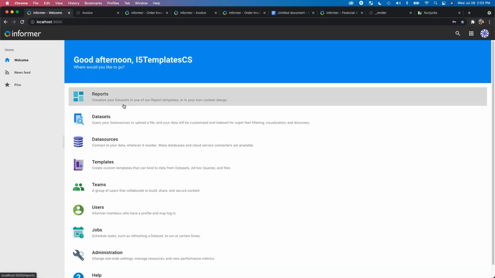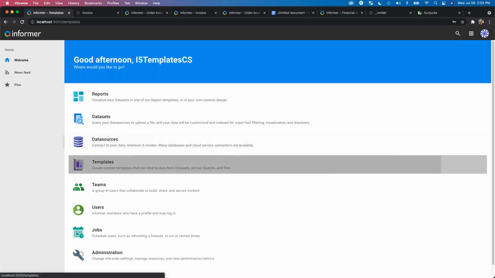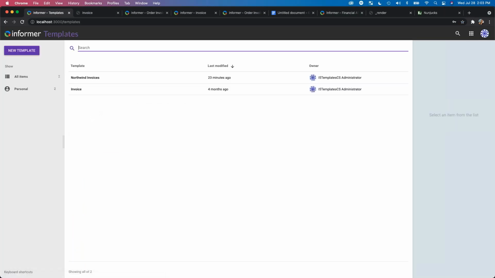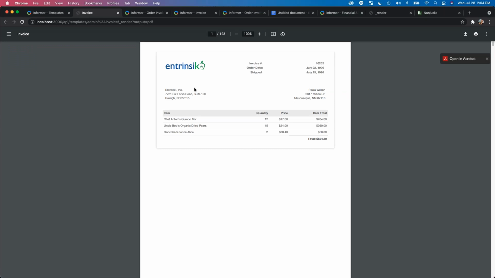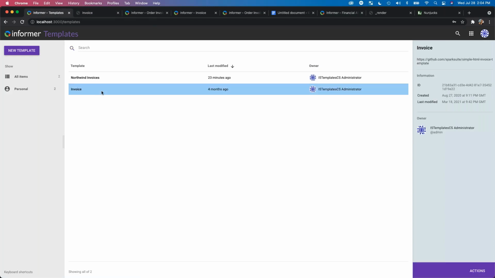So once you've got it going, you just go in and it looks like all the other list pages where you can create a new one and give it a name. I'll do that in a second, but I wanted to give you an example of one so you can get the idea of what I mean when I say a template before I start making one. So this is an example invoice template. This came from our invoice template here.